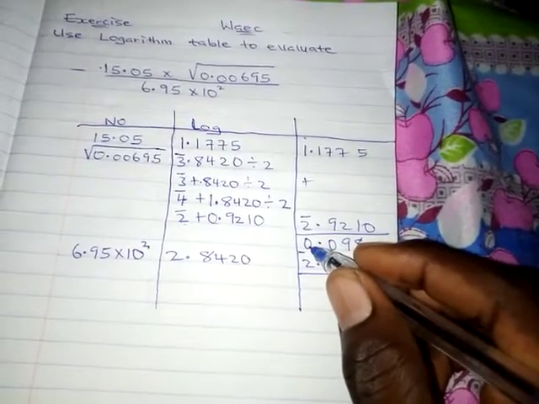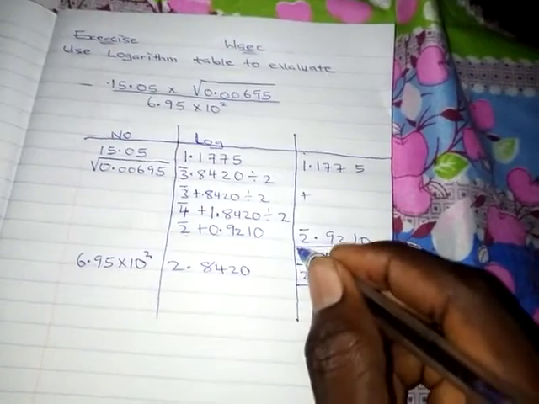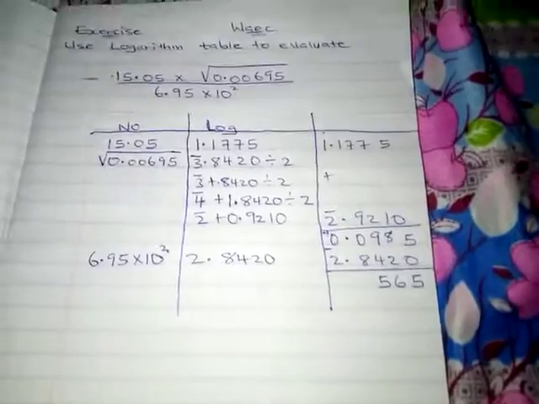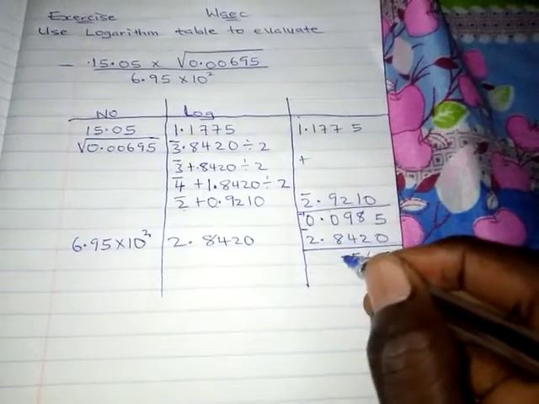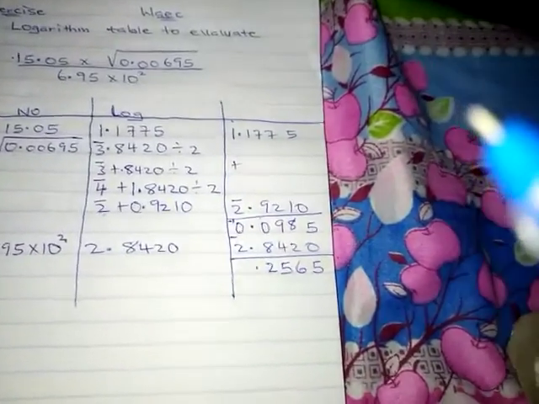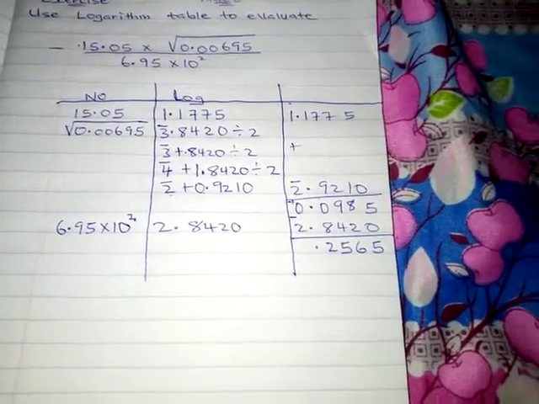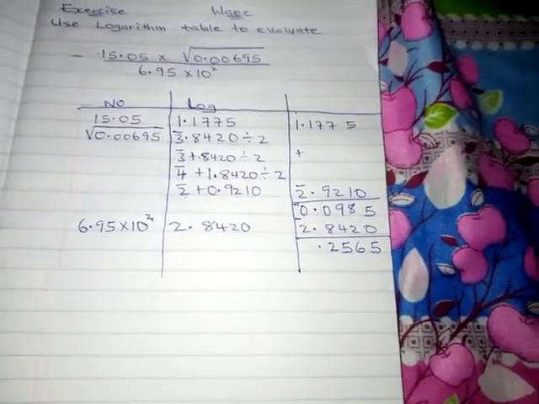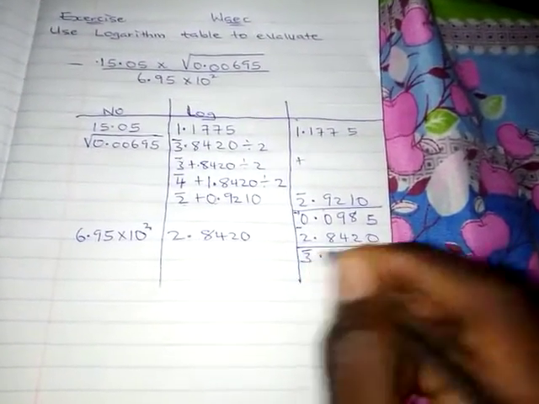So we borrow 1 from 0. So if we borrow 1 from 0, it becomes bar 1. So it means we are owing 1 there. So we'll bring the 1 here. It becomes 10. 10 minus 8 gives us 2. And point minus 1 minus 3. We are owing 1. We are owing 3. Minus 1 minus 2. We are owing 1 here. We are owing 2 here. So if we bring what we are owing together, it becomes 3. So it means it's bar 3.